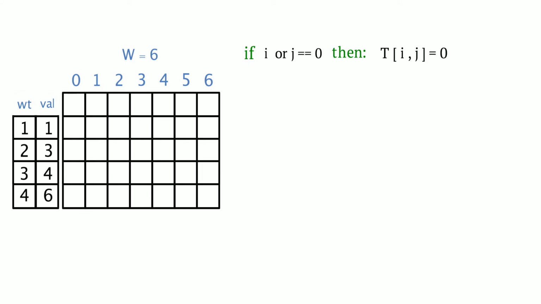So we start off at location 0, 0. Since both i and j are 0, we are going to place a 0 in that position. We next move on to position 0, 1. Since i is still 0 here, we are going to again place a 0 in that location. If you notice, if we iterate through the rest of the first row, i is always going to be 0. Therefore, the whole row is going to be given the value 0.